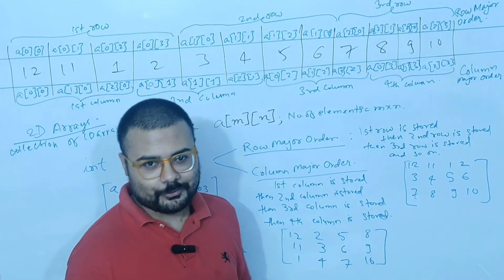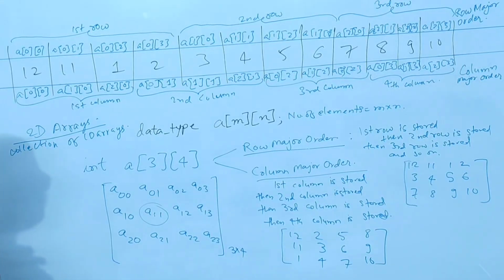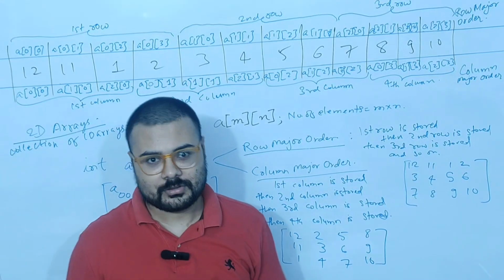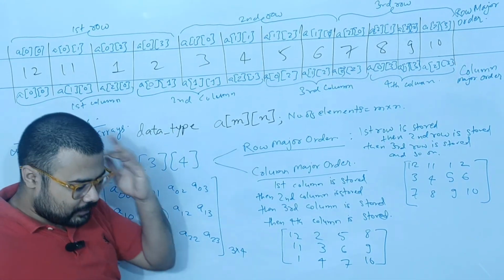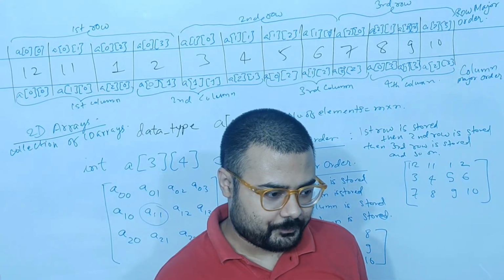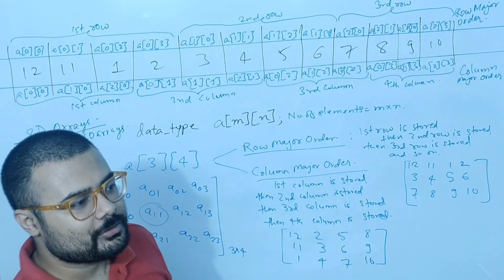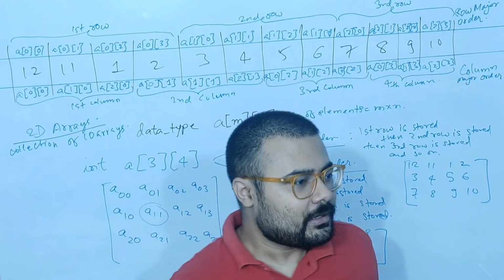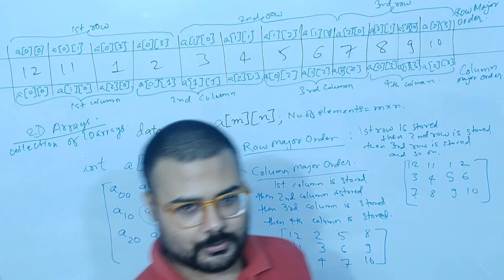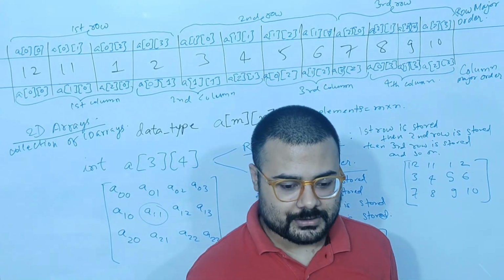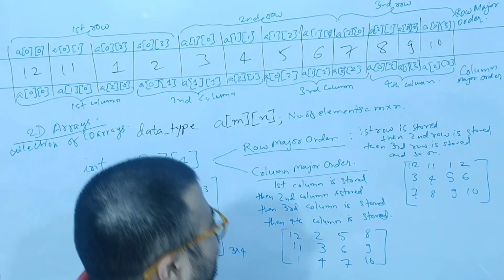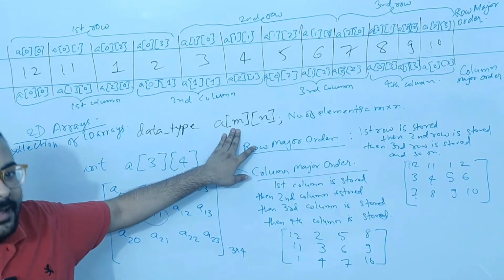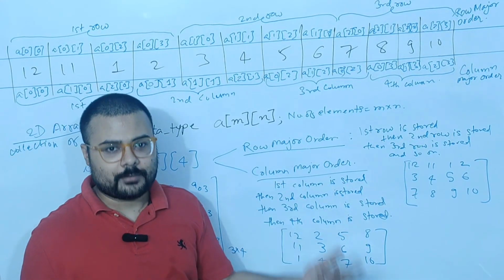So let's give a summary of this video again. In case of a 2D array, this is how we define a 2D array. Every bracket refers to one dimension, like the x-axis. You know the concept of dimensions: x-axis, y-axis, z-axis. You can think of it like that. Even in linear algebra, you have seen vectors, and vectors have dimensions. Each bracket is one dimension.